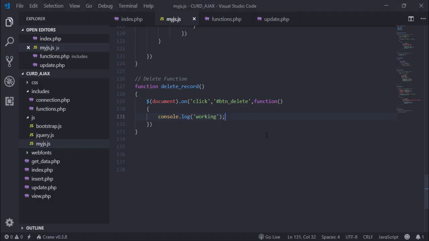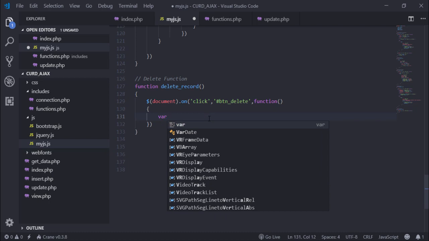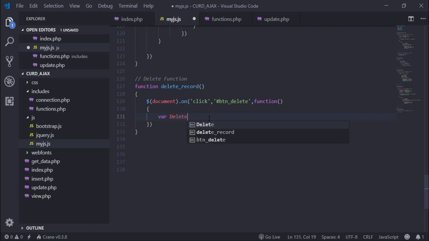Now the next thing is I get the ID from this button attribute. First I show you, just a minute. I call where delete ID equals dollar, I get the ID with the help of this keyword.